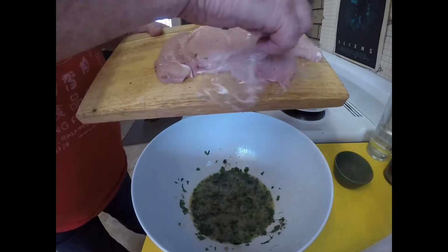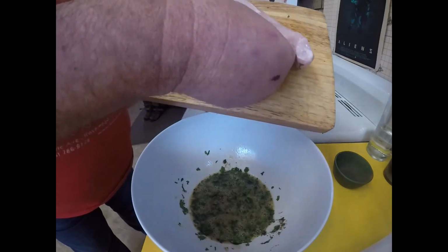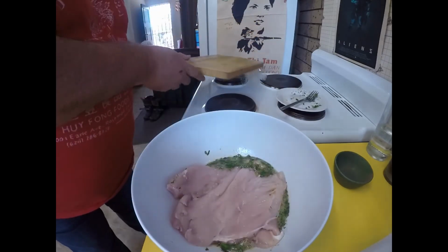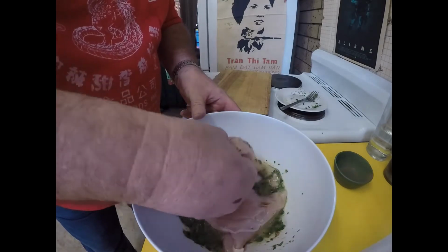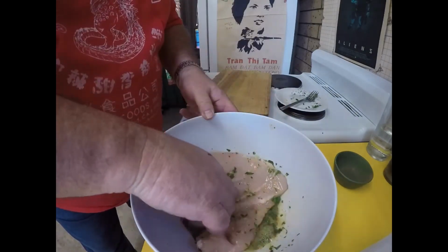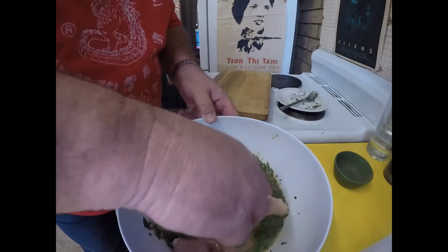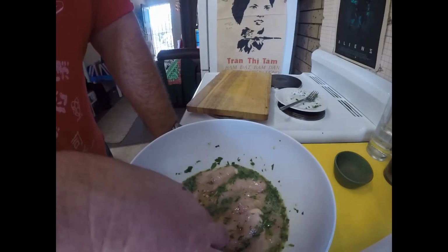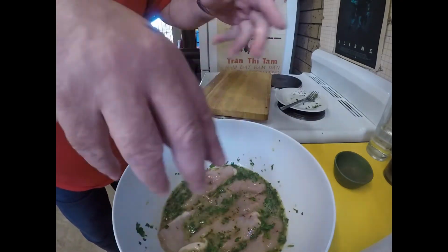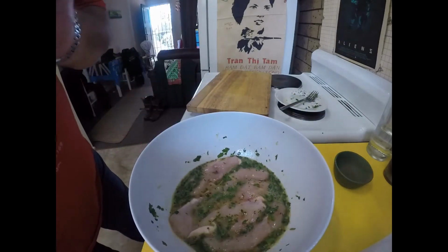So let's take that coating off. I'm just going to throw that into my egg mix, like so. I've got clean hands, of course, because I want to thoroughly douse that in that egg mix. And I'm going to leave that now for about 2 hours. In an hour I'm going to come and give it a flip and a bit of a stir around, and then yeah, then I'll get back to you.